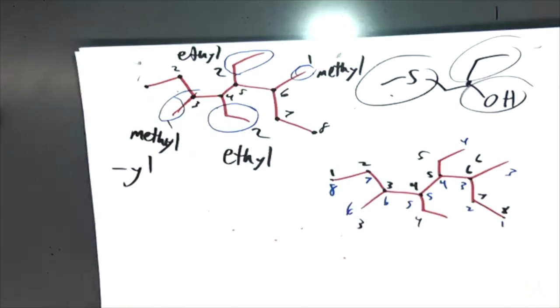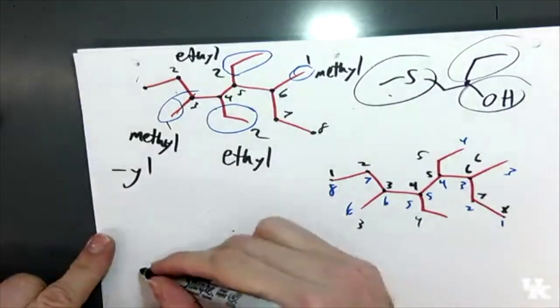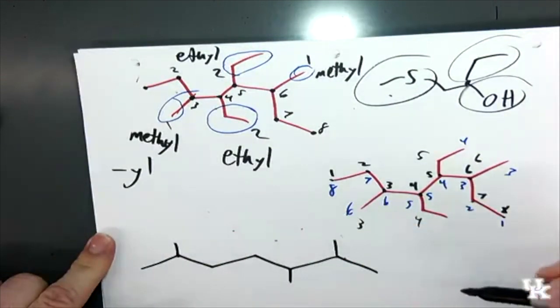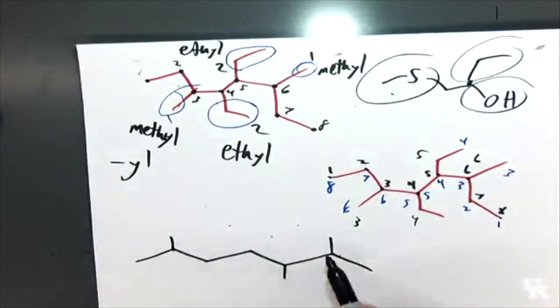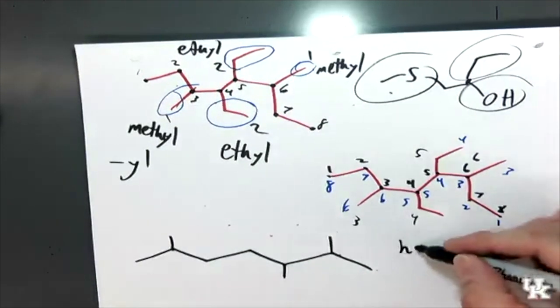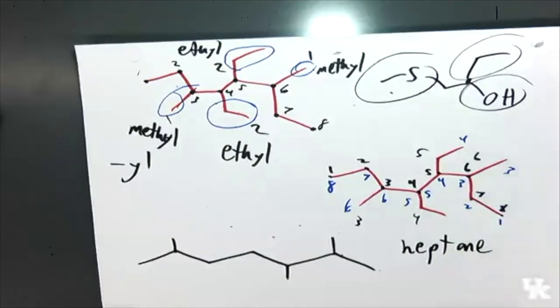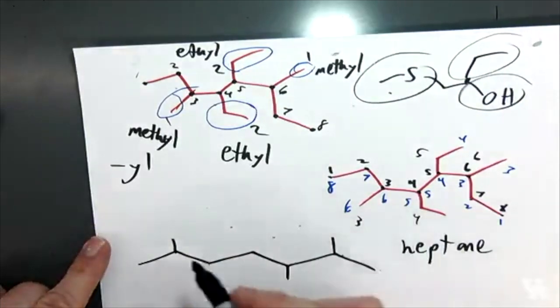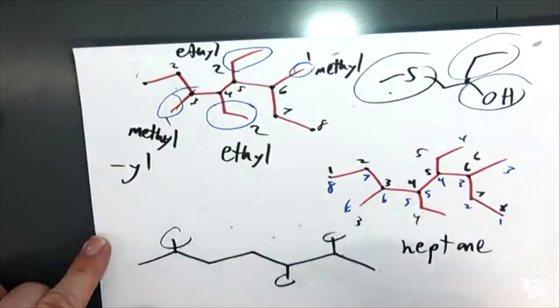Yeah, I know what you're all thinking. This is a bad example of numbering. Exactly. Because in this molecule, because they're all 3, 4, 5, and 6, it's not going to matter really which way you start, right? However, I will draw one where it does matter. There we are. Okay, in this molecule, it has 1, 2, 3, 4, 5, 6, 7, which makes it a heptane, right? And it has 3 substituents, right? They're all methyls.